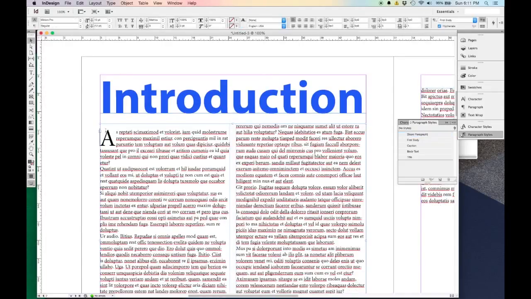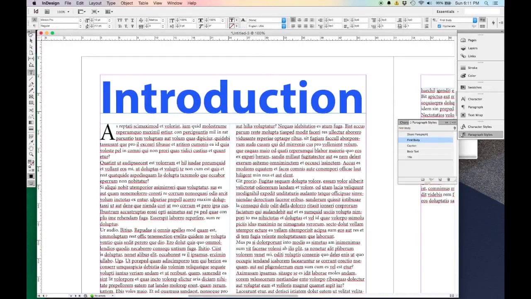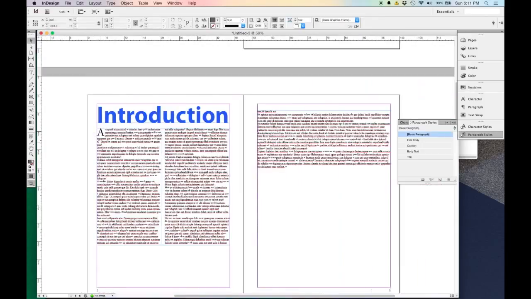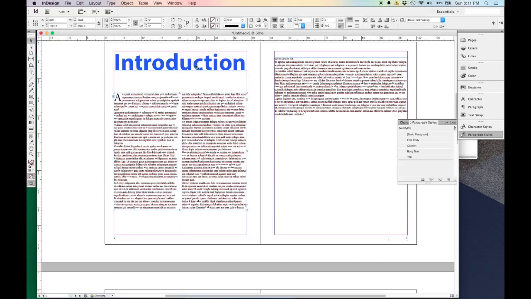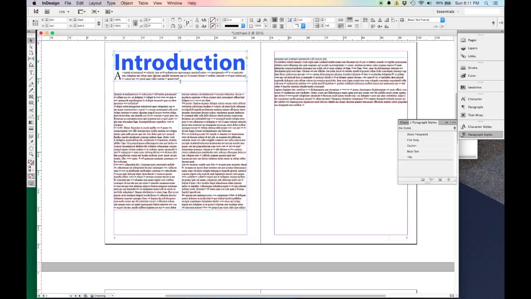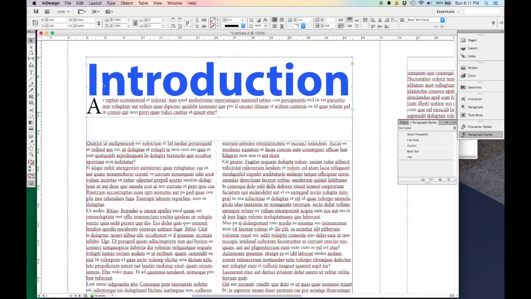All right, great. So now these are linked together, but I have a separate text here. Let's say I pulled this down, and there was text included on here. If I didn't want to include this body text in this frame, there are a couple of things you could do.